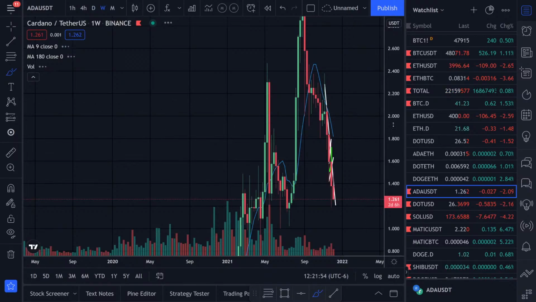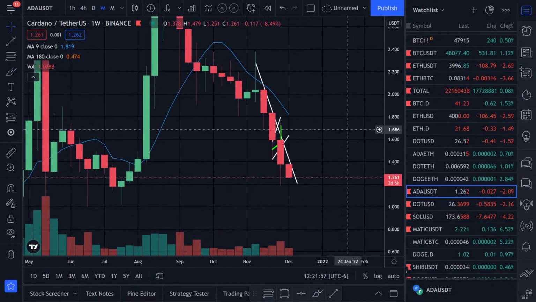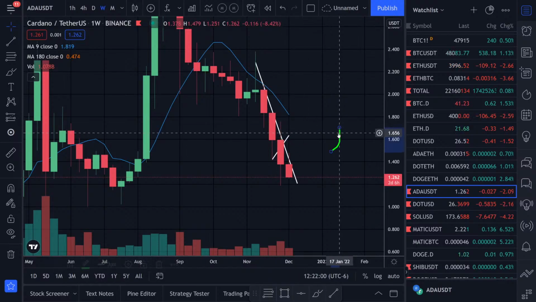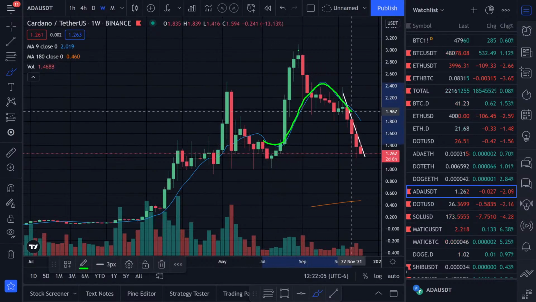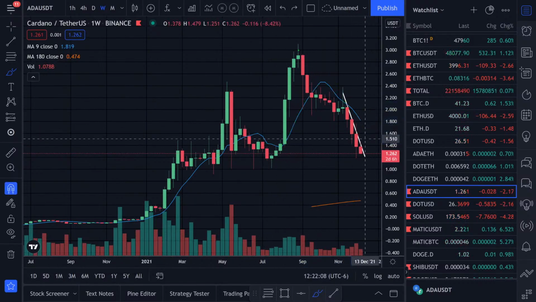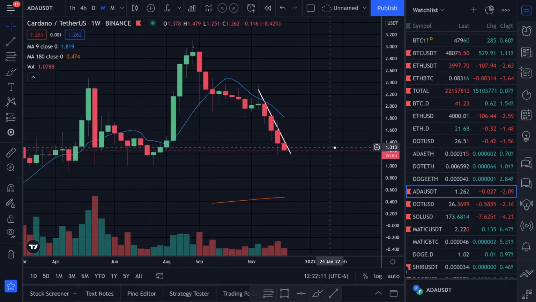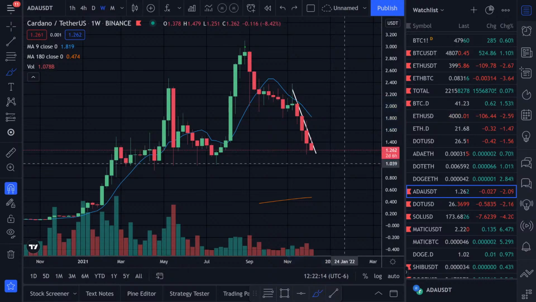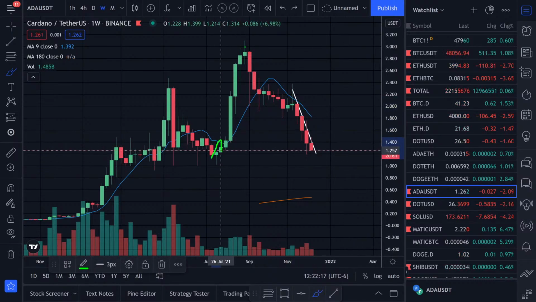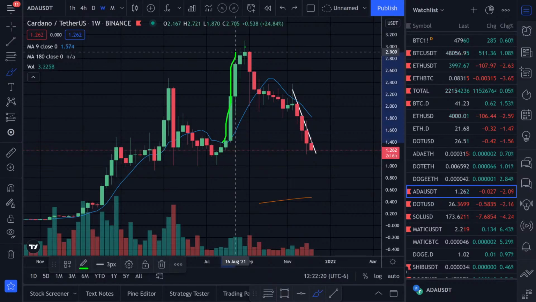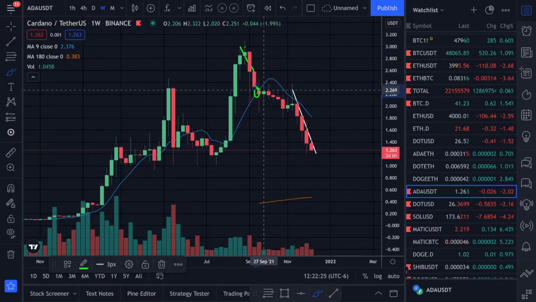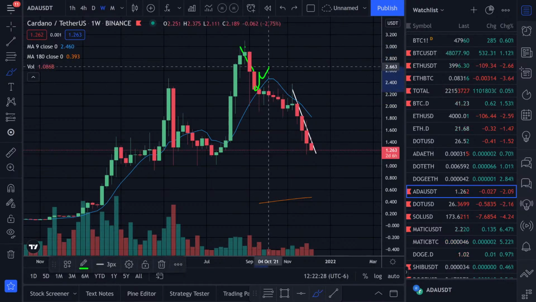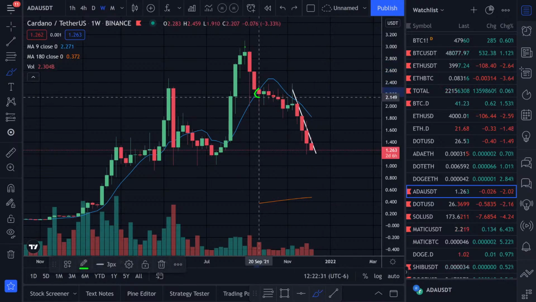Let me take a look at the weekly time frame. We're also below the weekly moving average, and what we want to do is break above this weekly 9 moving average. Once we do that, we're going to be in a way better position, and it's going to be a bullish signal. Right here, we broke above, we tested it, we broke above it, then we got that big run, and now we're trending down. We came down and hit this 9 moving average. Sometimes we get support on it and bounce, sometimes we break through it, and once we break through it, that's the signal that we might be starting to trend down.